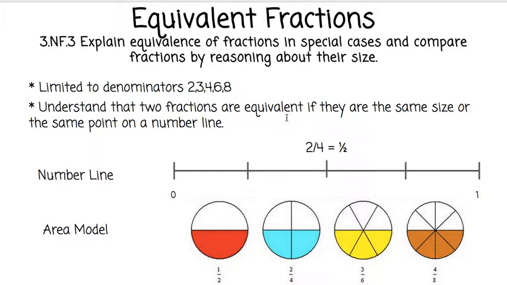So some things to know about fractions in 3rd grade. We are limited to the denominators 2, 3, 4, 6, and 8. So we're keeping things really simple so that with equivalencies, it's easy for us to go from 2 to 4ths, or halves to 4ths, or 4ths to 8ths, and so on and so forth. So we'll be working with 2 major models. We'll be working with the number line, as you saw on the previous slide, and we'll also still be working with area model. Area model can be circular, it can be rectangular, it can be a square, it could be a triangle. So anything involving area, which is more formal, more similar to what we probably are used to in terms of fractions.